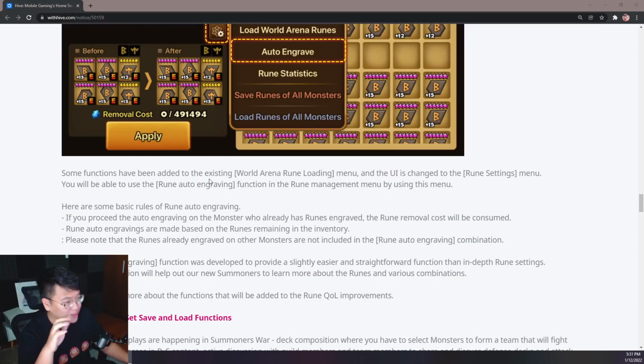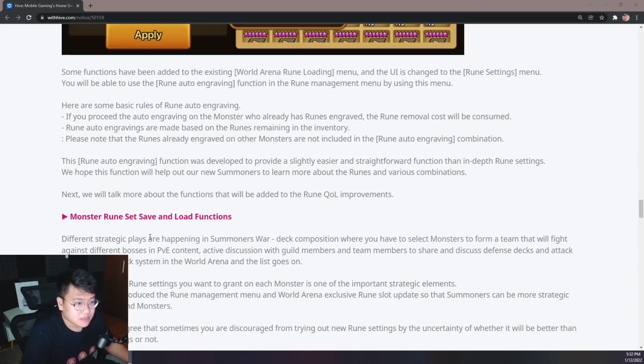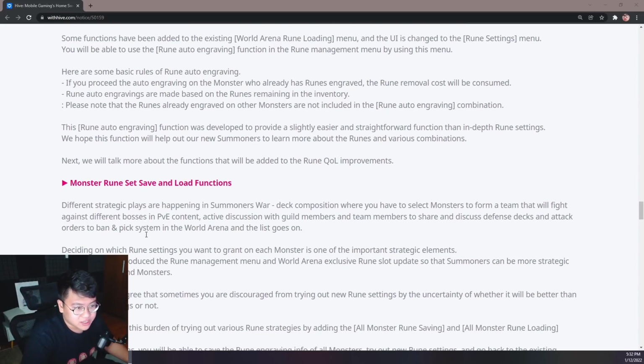So this is not going to be as good as the rune optimizer that's outside of Summoner's War. You cannot find the fastest, most optimal build, but it's more for a lazy person who wants to just engrave runes quickly and see how it goes. But I guess it's going to be good for casual players who don't want to do research, which is fine by the way, who just want to engrave some runes and call it a day, which is going to be fine.